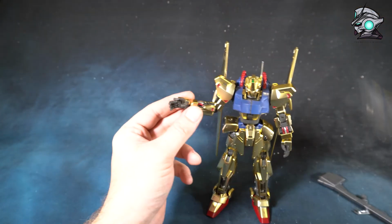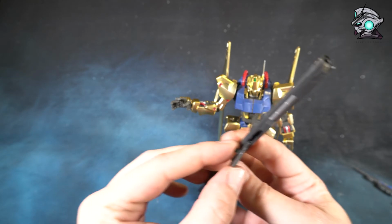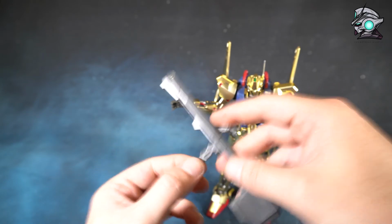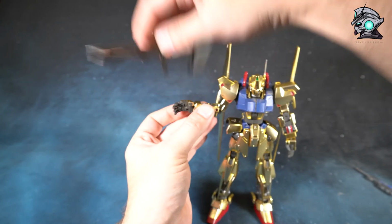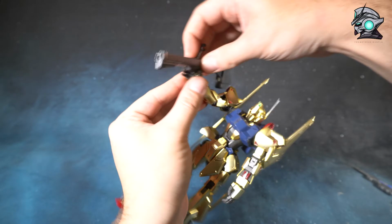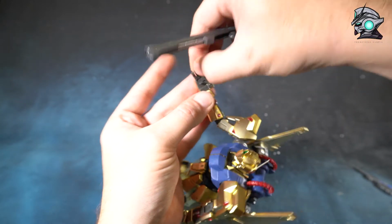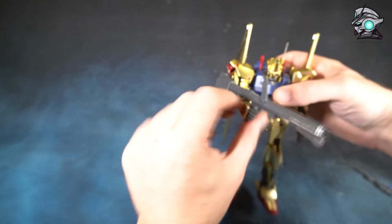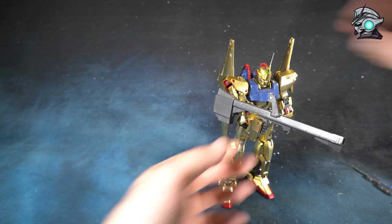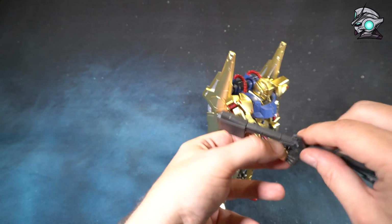Now I'll show you with the bazooka, which is pretty much the same again. So make sure the peg is out. You have got a little bit of extra movement here that I forgot to mention, because that just folds away, and then this will, and here it's a little bit more awkward for this one, just for the shape of it. And that's it, equipped with the bazooka there. So just take these back off and unpop this again, just like that.